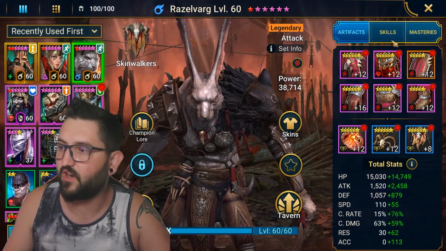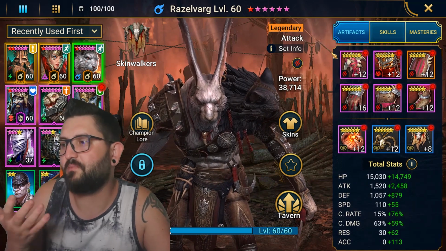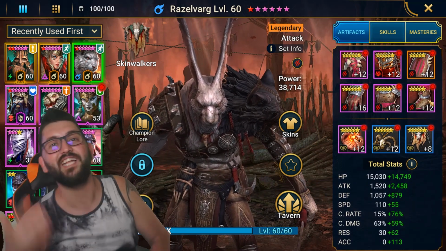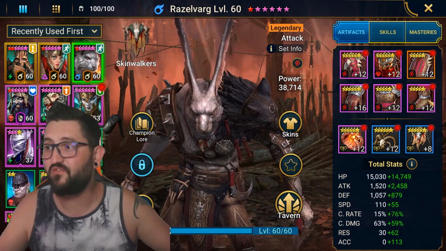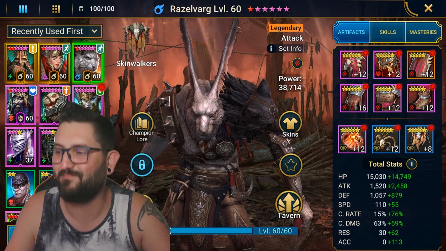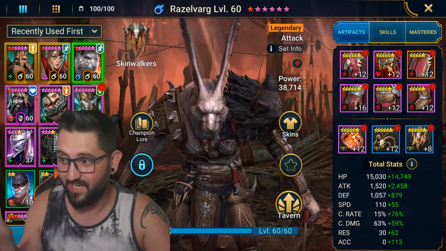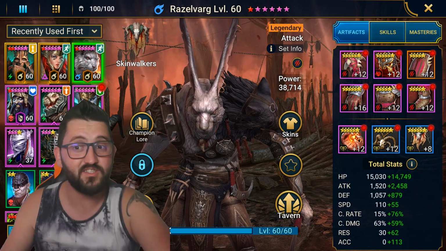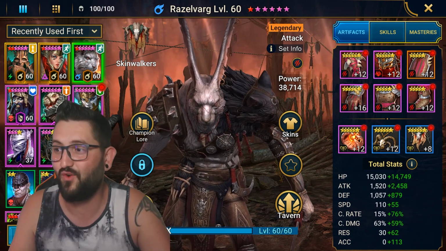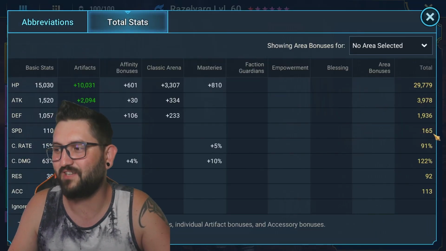Then speaking of Resolvox, honestly, I just threw on some pieces of gear, as you can see. Look at this, guys. This is not even ideally or perfectly tuned. I have 5 pieces of Savage on my Resolvox. I did not even complete a perception set in here, and I still managed to do it. This just shows you the power of having the right champions combined together in a team, and voila, look at this. So Resolvox, 165 speed.